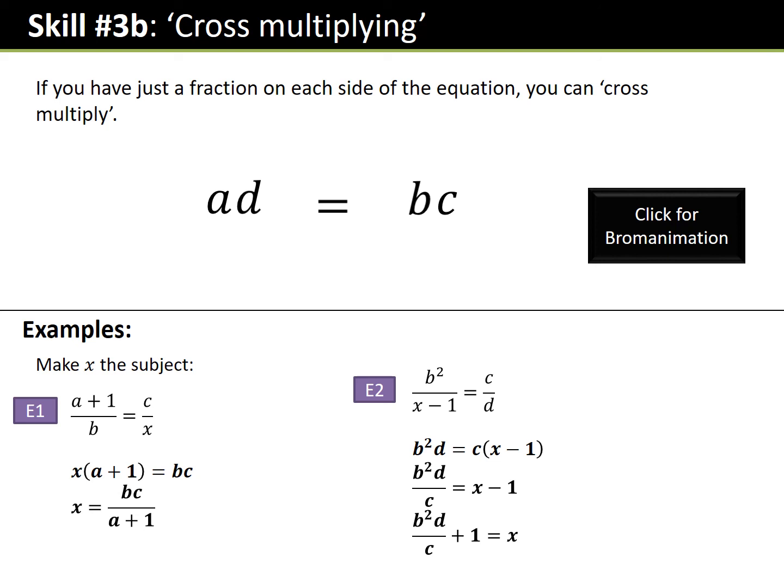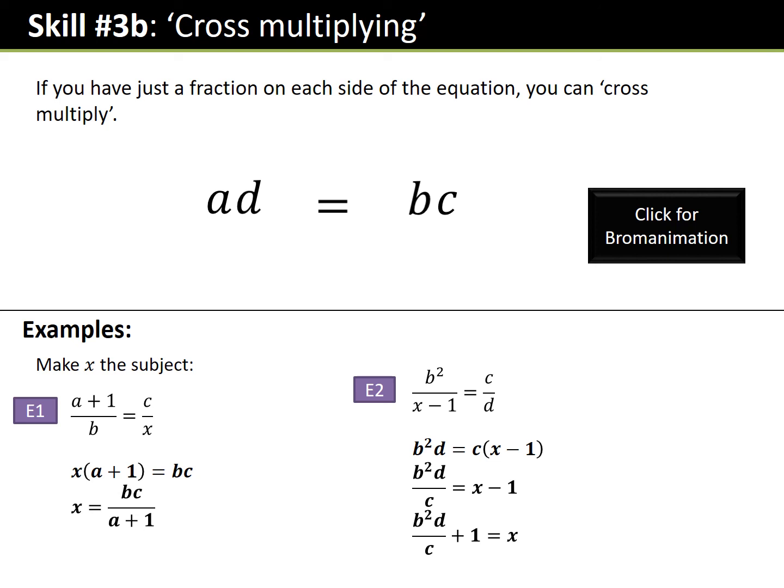Looks horrendous, but when you can do it, these are really easy, and this skill builds into solving equations, which means a huge amount of maths becomes a lot easier. And it also means things like physics. In physics, you have to learn formulas like V equals U plus AT and things like that, or no, half AT squared. And you have to learn them, and it's no good if you're asked to find U.